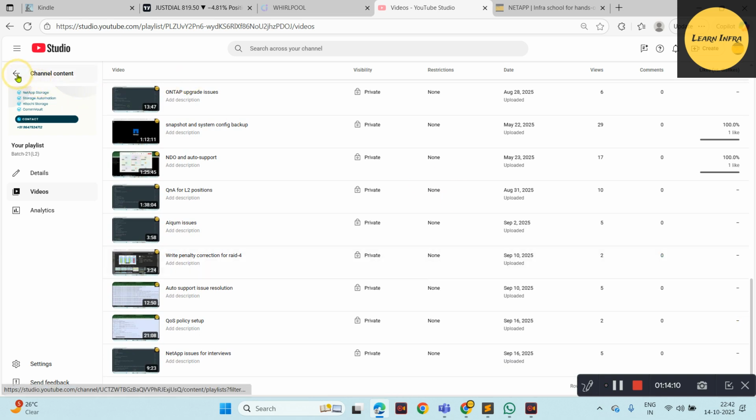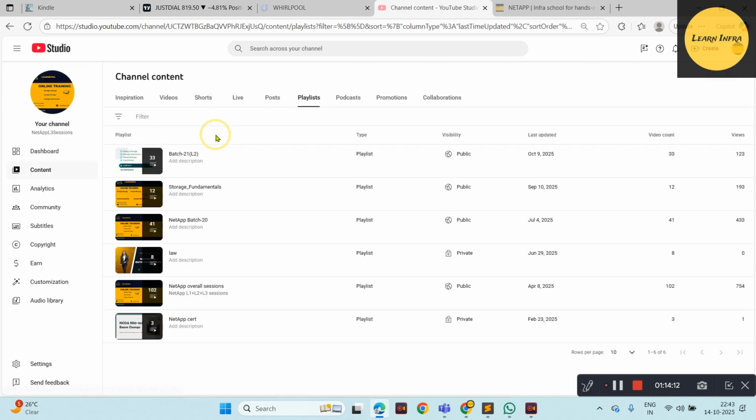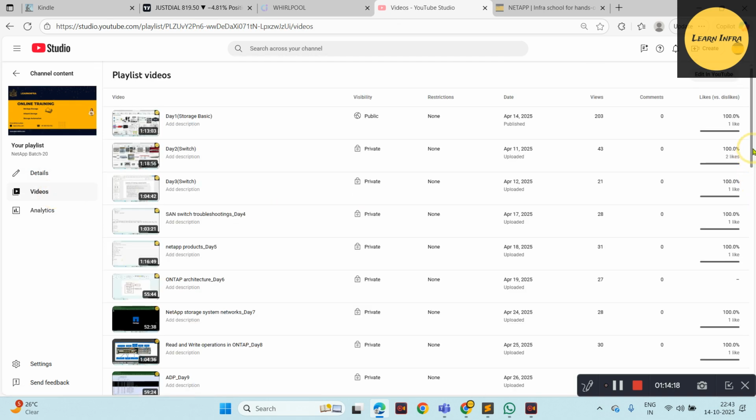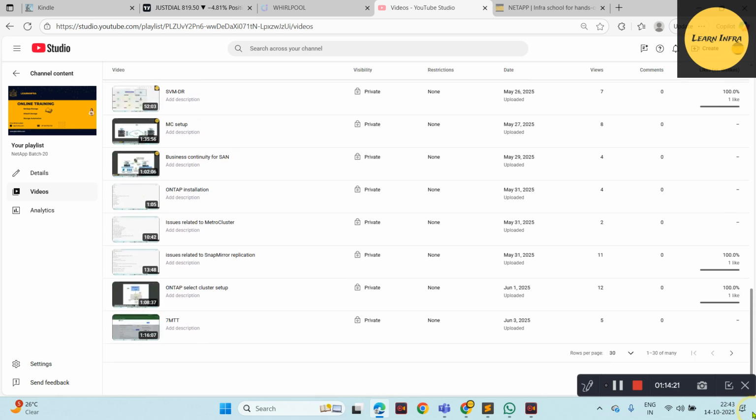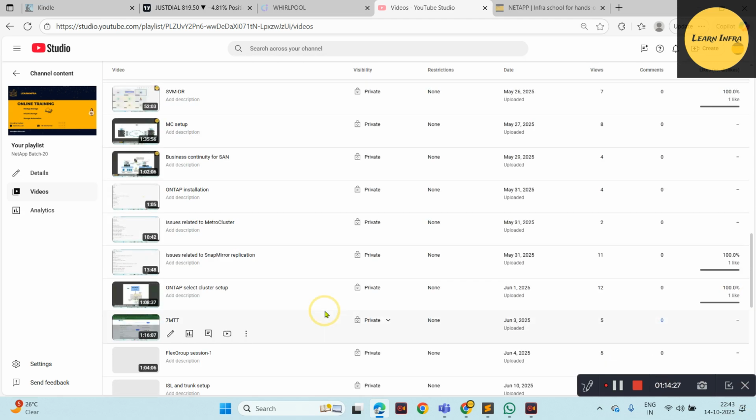So these are the topics. See, this is only for L2 I'm saying. For L3 there'll be much more. This is one batch. In this batch I did not give CVO. This batch I'll do CVO. CVO means Cloud Volumes ONTAP. Here I gave CVO, yes, but only for Google. I didn't give it for AWS and Azure, so that I will do in this batch.